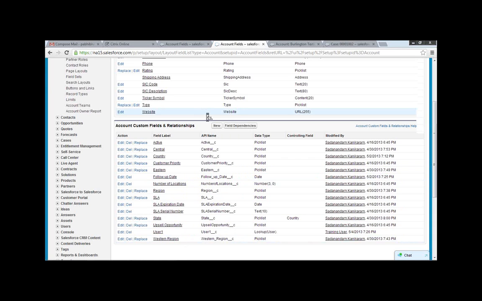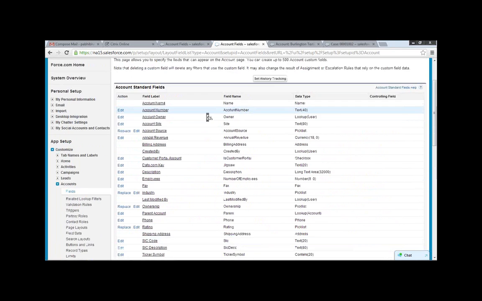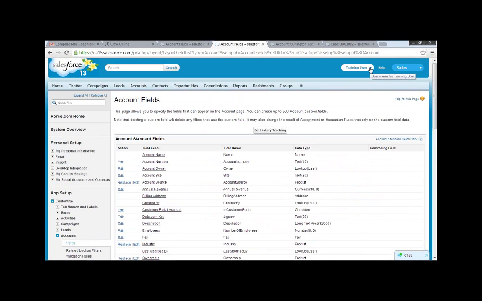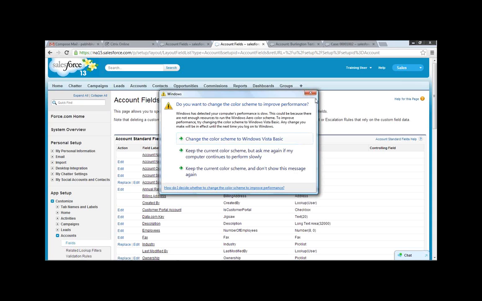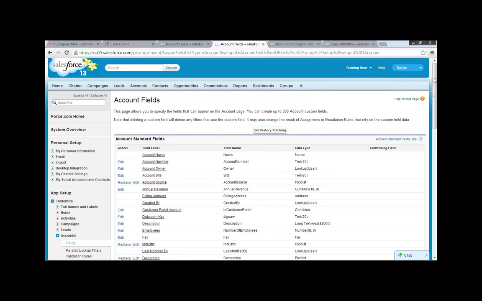So Srikanth, is there anything that you want to show me? Anything from the last classes, whatever we have done? If you have touched the system, have done anything? Yeah, we have created fields for different things, for example accounts, and we also created for leads, and also for I believe opportunities as well. And we also made one field dependent on the other.